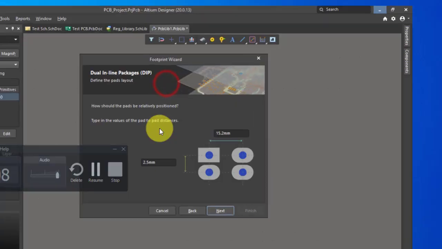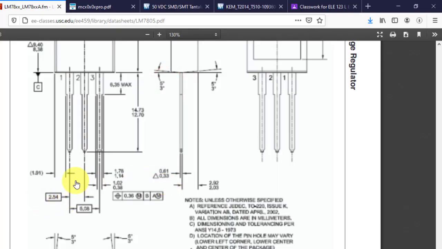And I'll go back to this data sheet, and here the distance between the center of this lead and this lead is 2.54 mm. Right, so 2.54 mm. The important thing here is in case of that hole size, I had tolerance.